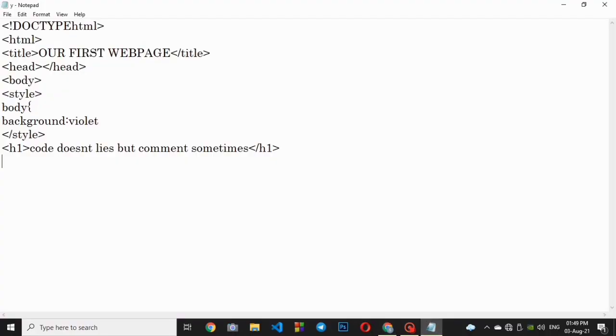Now let's go back. After this I am writing 2 more headings, then you'll notice the difference between all 3 of them. H opening tag and write something in between.